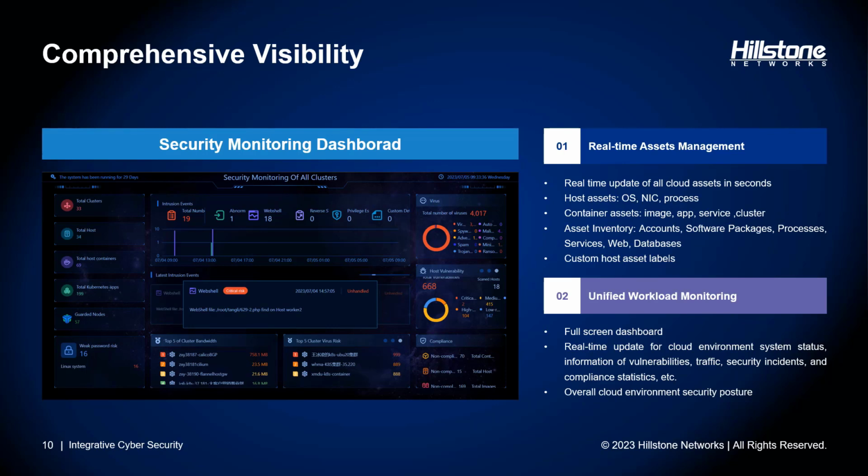Now, over to the unified workload monitoring. CloudArmour allows for this by possessing a full-screen dashboard which can display both the host and container assets. The dashboard displays intricate details on the cloud environment status, vulnerability information, traffic information, intrusion events, virus detection, compliance statistics, and other specifics. All this information allows for a thorough understanding of the cloud environment's current security posture.